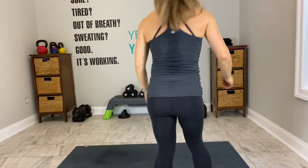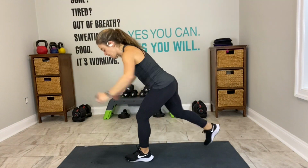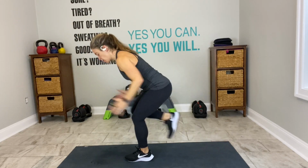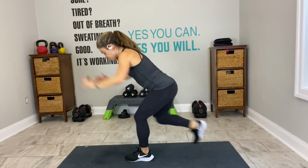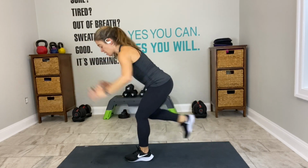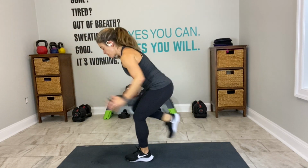Left leg forward, right leg back. There we go. Bonus recovery time. Arms up. Go. Pull, pull, pull. The reason this is the song I selected is because of that beat. Come on. Pull, pull. Press into your heel. Wiggle your left toes and keep moving.